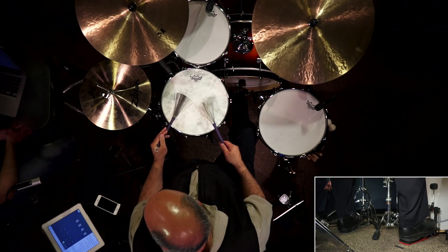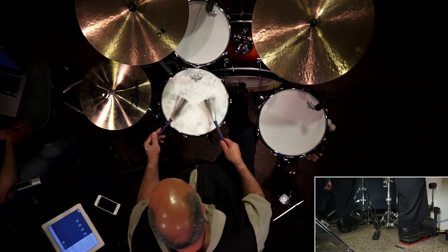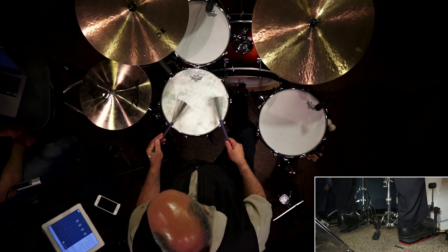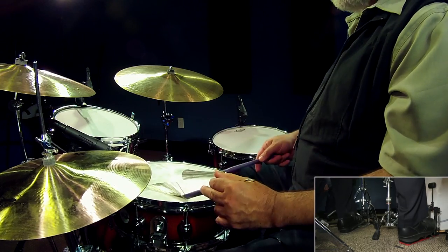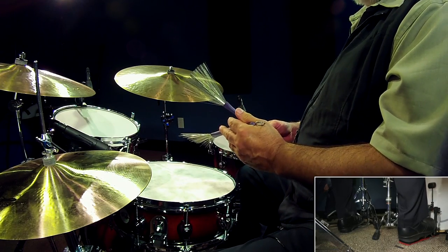That's one thing I wanted to mention. The other thing I wanted to mention, when you heard me doing these kind of embellishments, the temptation is to try to play them as fast as possible. But I try to play them a little bit slower than as fast as possible, which broadens it out.